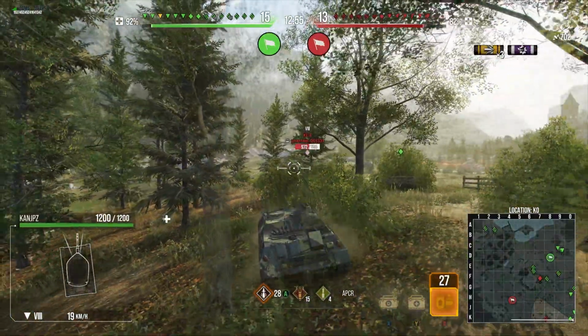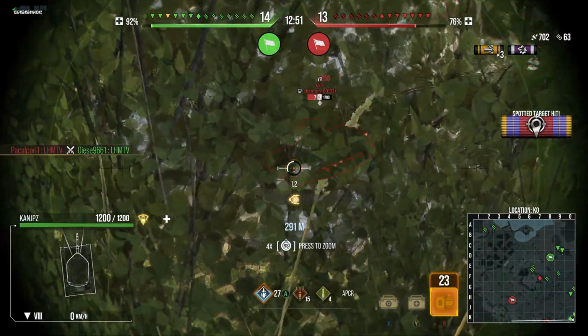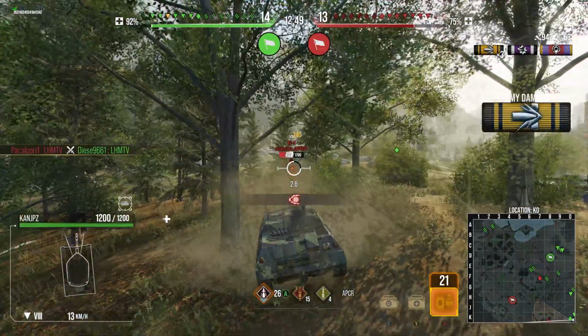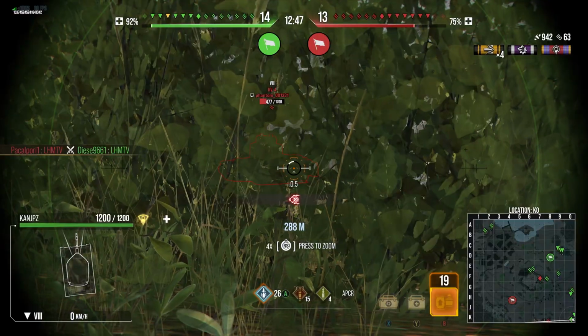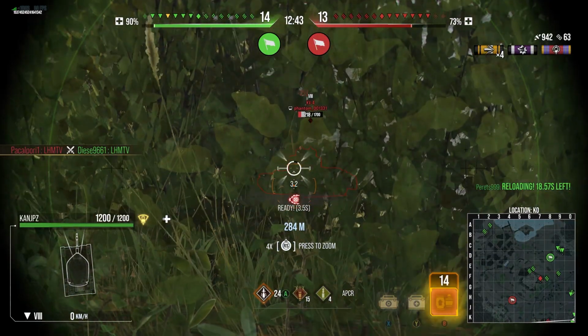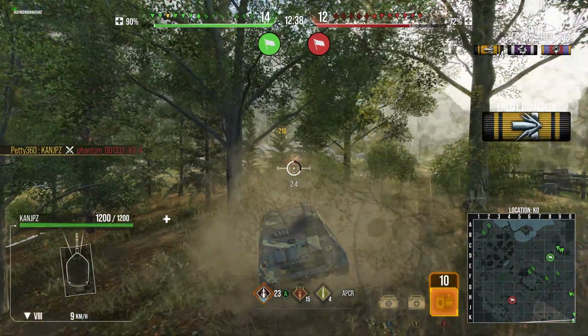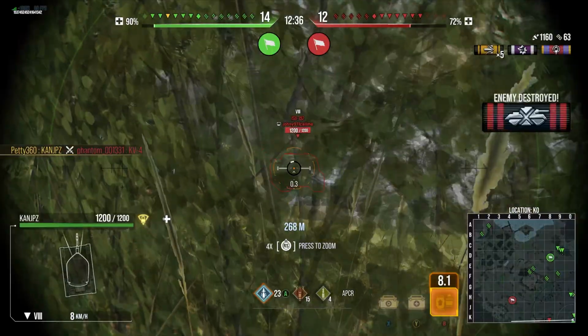KV4 gets spotted. We're going to pull back so we've got the bush cover. We just see the side of that guy and we ricochet. 245 pen of APCR ricochets off the side of the KV4, which I was completely not expecting. We bounce off his side once again. We bounce off his drive wheel, 245 pen on this APCR. I was fully expecting to pen that guy, but apparently not. But we do get to finish him off.